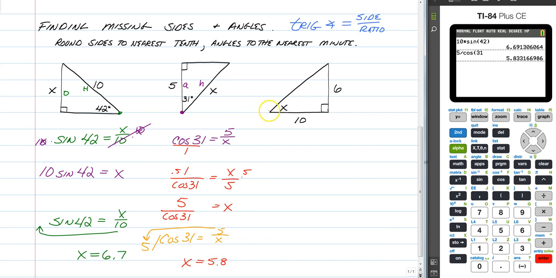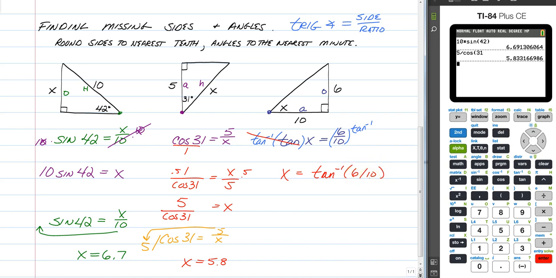Last example, we're standing on angle x. So we have an opposite and adjacent. So we have the tangent of x is equal to the opposite over adjacent. So that's 6 over 10. In order to find an angle measure, you have to remove the tangent to get x by itself. To do that, you have to do inverse trig, or in this case, it's inverse tangent to both sides. So tangent of -1 will cancel out our tangent. So we're going to have x equal to inverse tangent of 6 divided by 10.